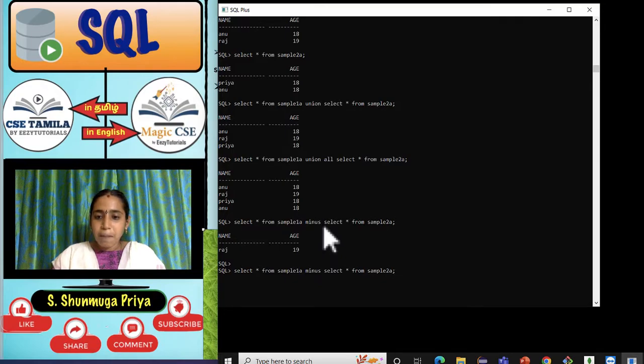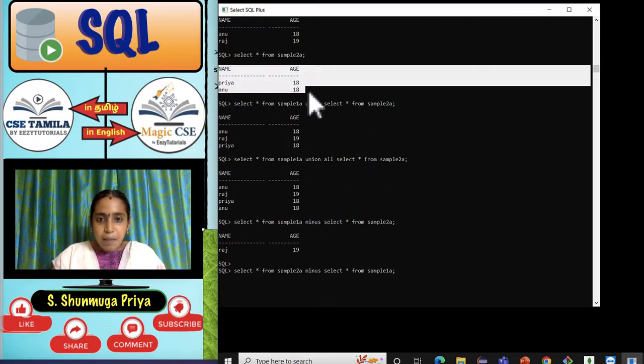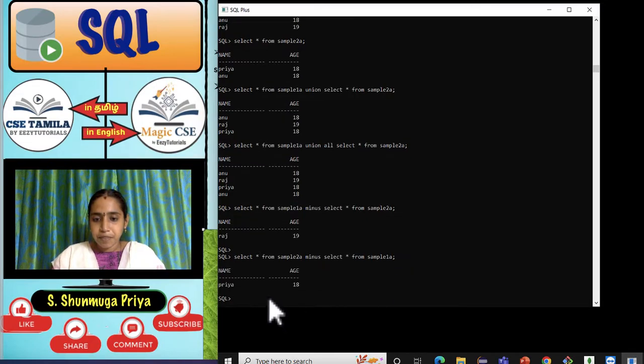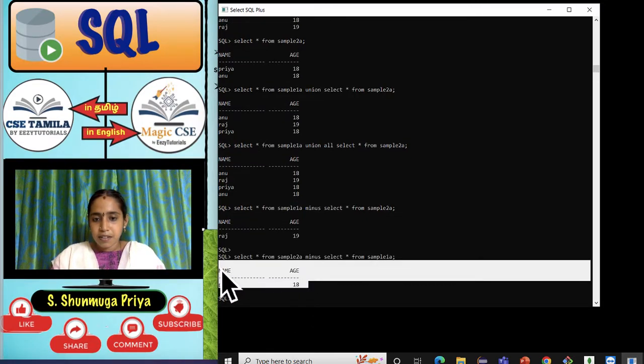Suppose I am subtracting the first table from the second, like sample 2A minus sample 1A. Again the matching content is Anu. From the second table Anu will be removed and Priya alone will be displayed. So this is my minus command.